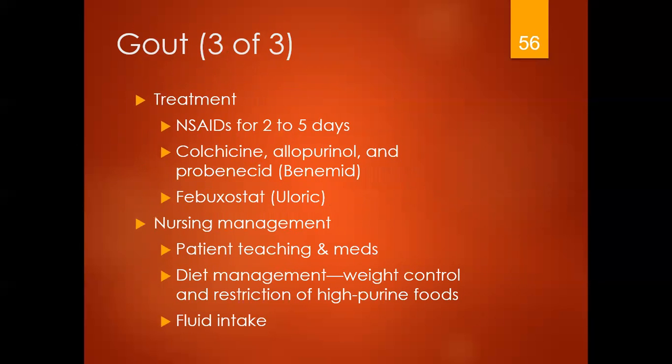We treat with NSAIDs for 2 to 5 days, followed by a medication. Colchicine is given orally and may really help with pain relief within 24 to 48 hours. We may also give oral prednisone or do cortisol injections for these patients to help with pain. Allopurinol, probenecid, lesinurad, or febuxostat may be prescribed to prevent further gouty attacks. IV infusions of pegloticase may be used in patients that aren't responding to other medications.